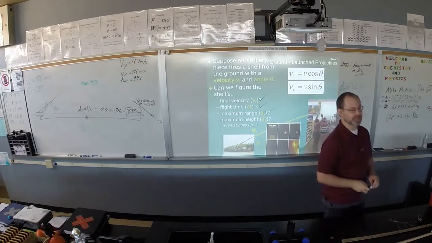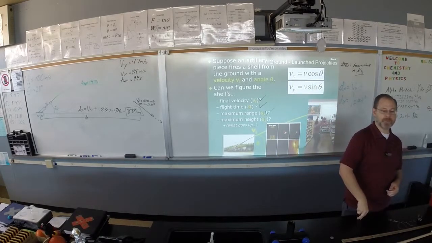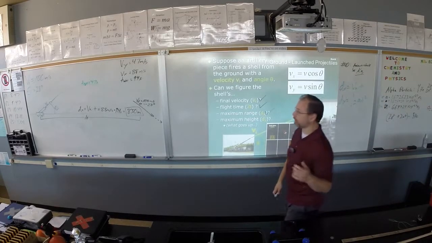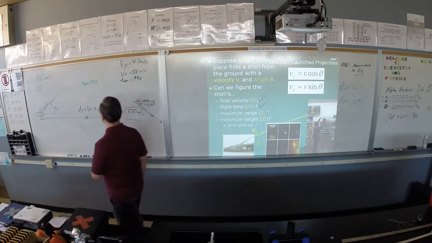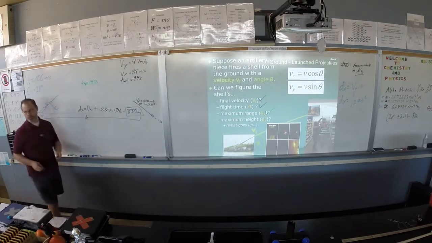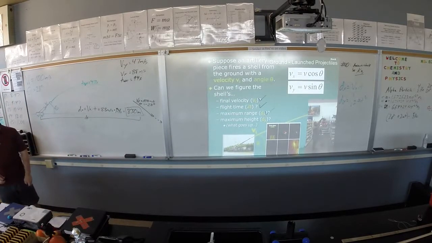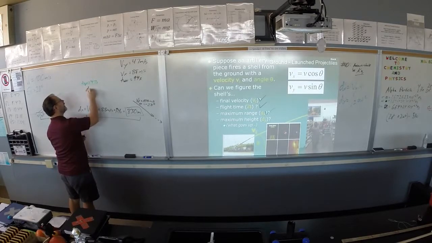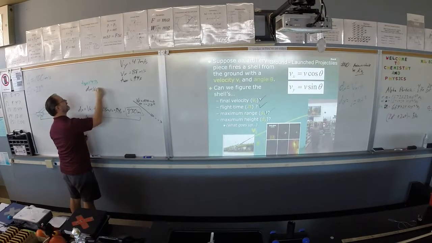And this is where things get a little dicey. Maximum height can be done twice, or two different ways. I'm going to show you how to do the easy way and the less easy way, because you need to know both. Free-fall formula? Exactly, yeah. The maximum height is the free fall formula. dy equals 1/2 at squared.